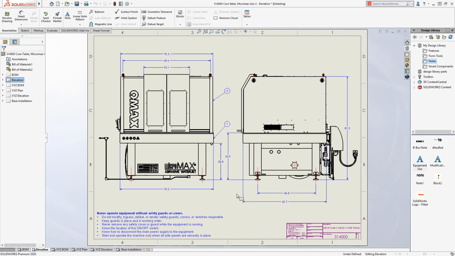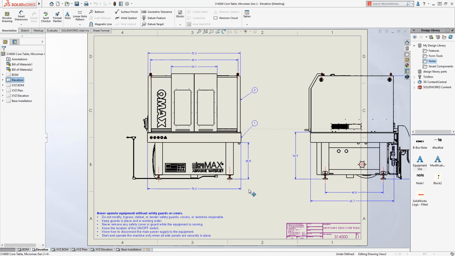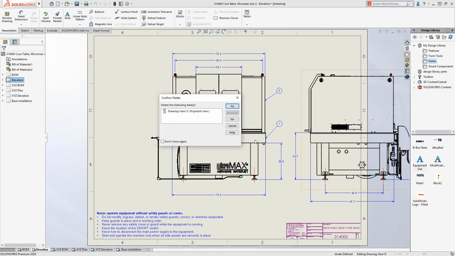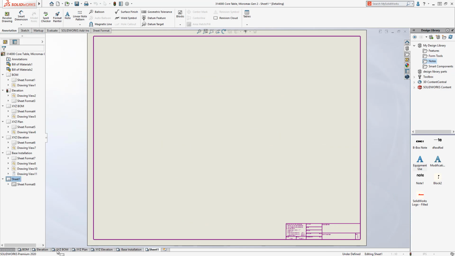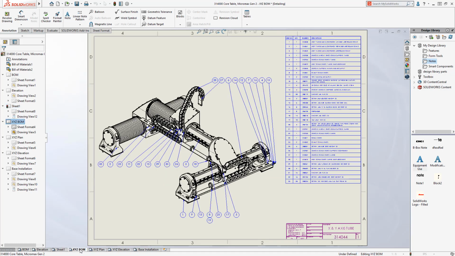This drawing sheet is a bit crowded, and as with a resolved drawing, drawing views can be moved and arranged on the drawing. Dimensions can also be positioned to achieve the desired layout. Views can also be cut, copied, and pasted. And to better organize this drawing, we'll add a new sheet, reposition the tab, paste the view onto the sheet, and do some dimension cleanup.